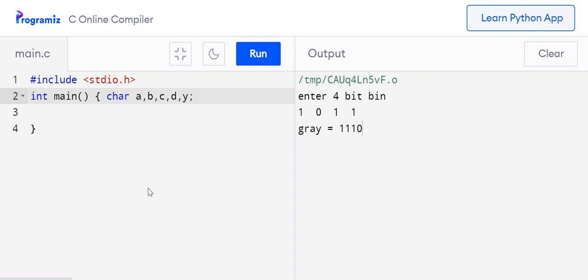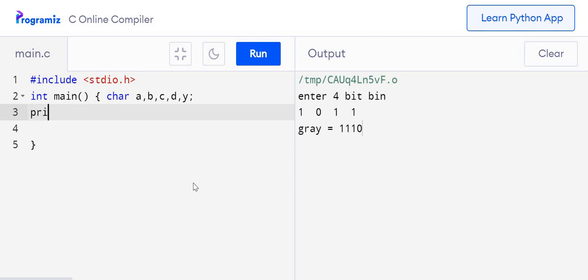All are connected. Now there could be any relationship between A, B, C, D. Suppose A or B, and it is ANDed with C, and it is exclusive OR with D. Any relation it could be. And we have to draw the truth table. Now in the truth table, we have to write down the relationship and we have to consider the values of ABCD. Every value of ABCD could be 0 or 1. And we have to put the heading also.